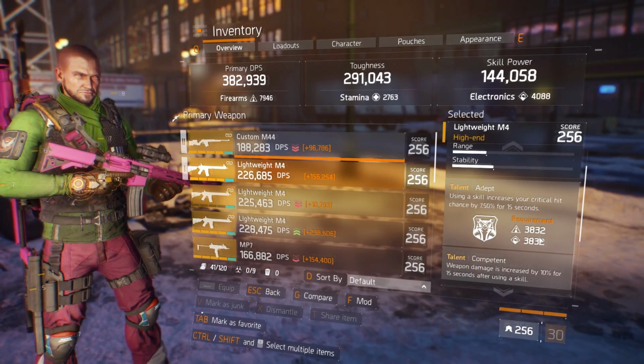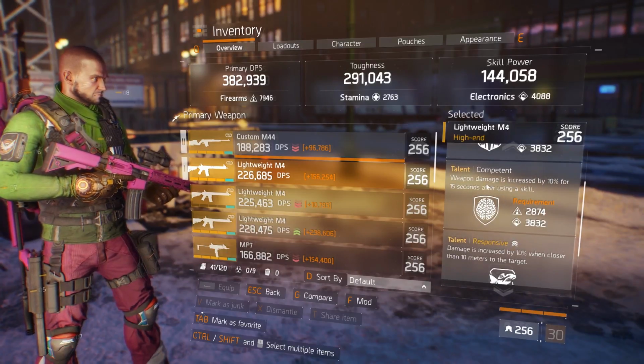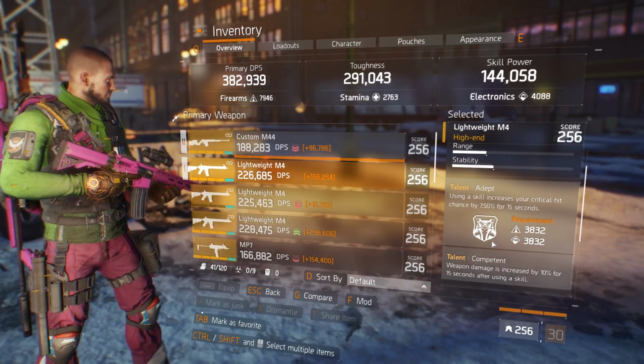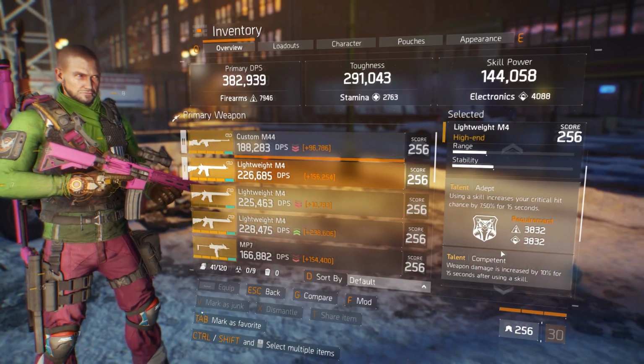I'll go through my talents then, like I say, I'll throw in some gameplay, but you do want Adept, and ideally you do want competent and responsive. But if you are building this slowly and you don't have the weapons, you don't have the god rolls, absolutely get Adept first and then work on the others. That would be my advice.